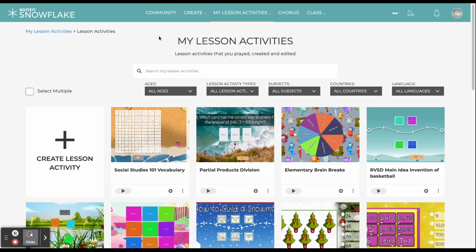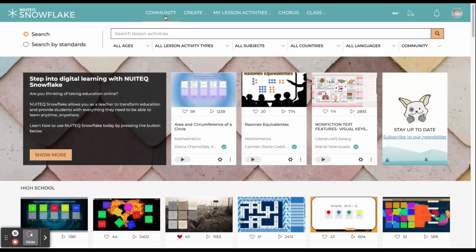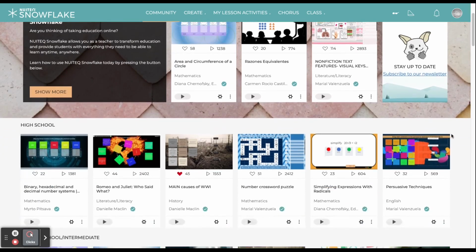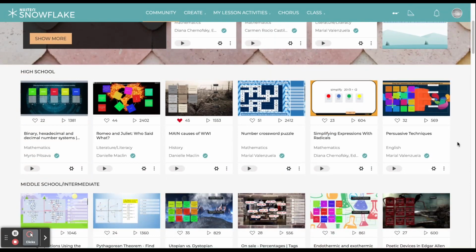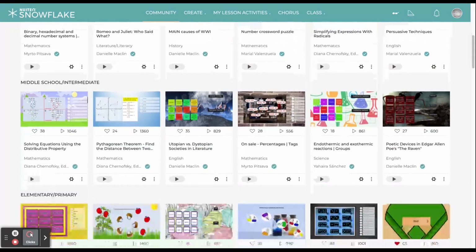Now, once you are in, we're going to go up to the top tab and click on Community. This is going to bring us to this database of all sorts of different lessons. There are thousands of them, from different teachers and Nui Tech content creators that they have added in here.